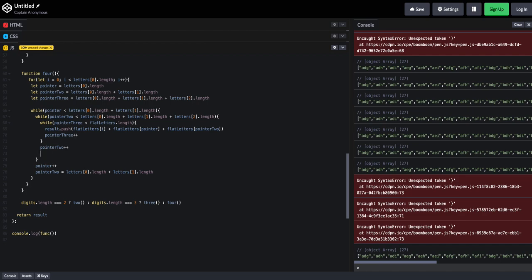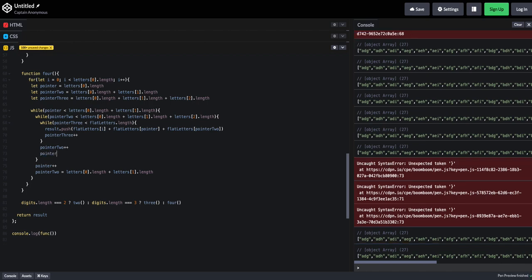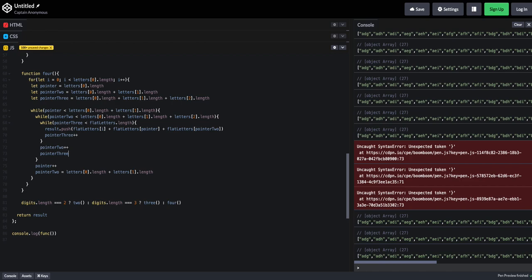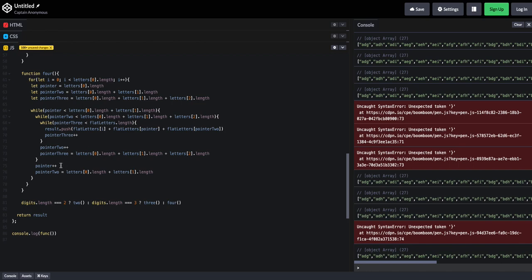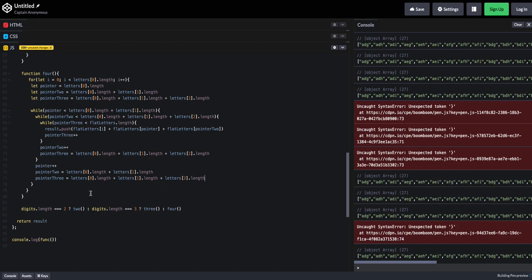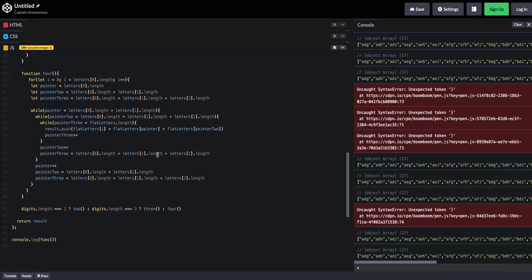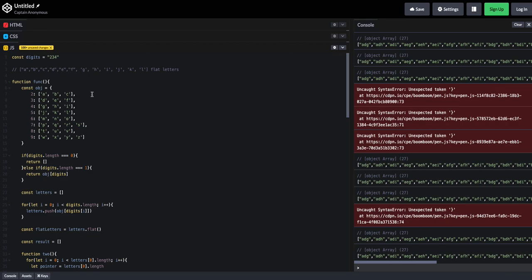Copy that. Pointer 3 equals. There we go. So pointer 2, we increment, reset pointer; we increment pointer, reset pointer 2, and then we also need to reset pointer 3 again. Cool. So now that should be good to go.